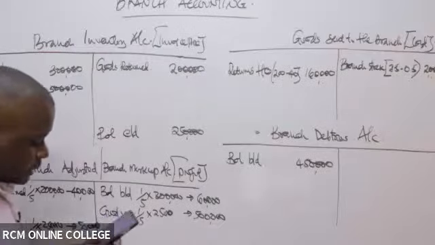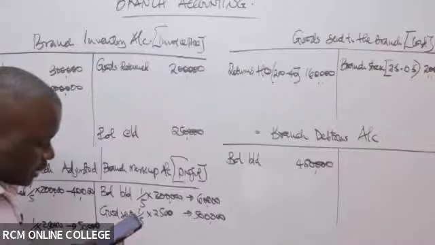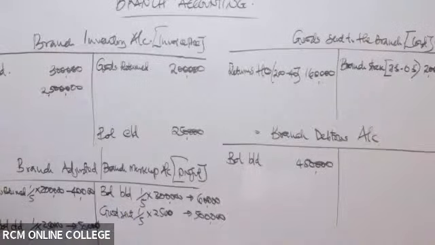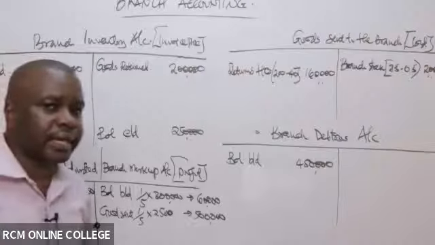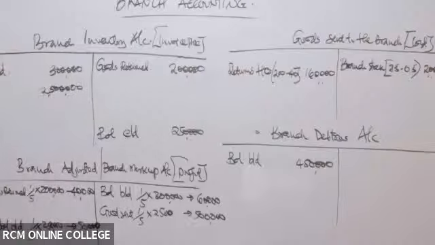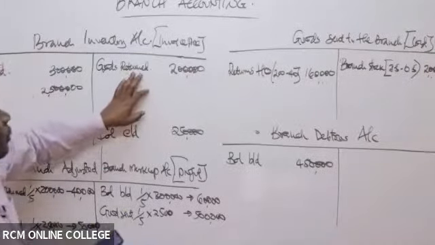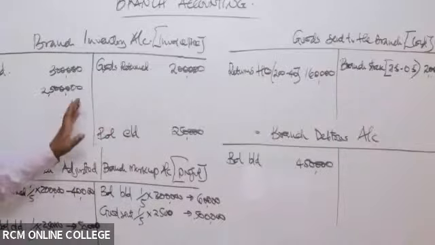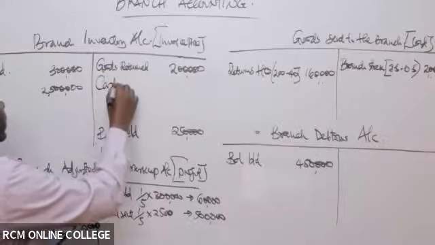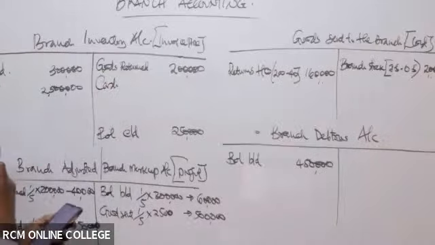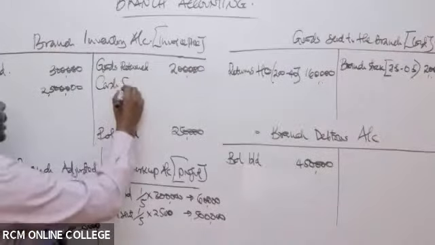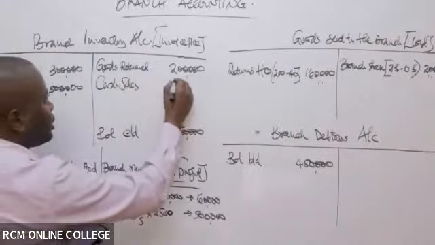Then there were cash sales, which were actually made. So maybe in this case, they received money through the bank or something. If you make a sale there at the branch, it will reduce your amount of inventory. So when you sell, the inventory you have there at the branch reduces. So the cash sales there will end up reducing the inventory at the branch.